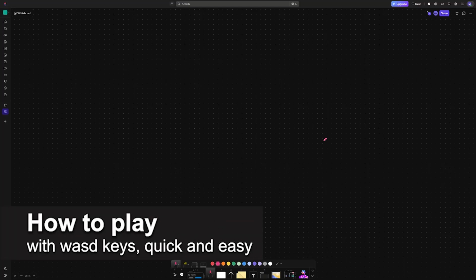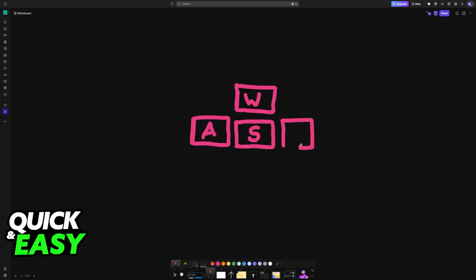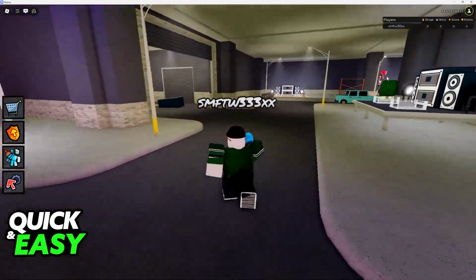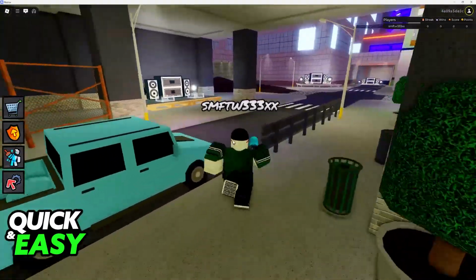In this video, I'm going to be teaching you how to play with WASD keys. It's a very easy process, so make sure to follow along. WASD are the standard for PC games. So whenever you try to play most modern games on PC, you will be moving your character by using WASD. This is extremely common, especially with 3D games. So as an example, I have Roblox, but like I said, 99% of modern games will use WASD.